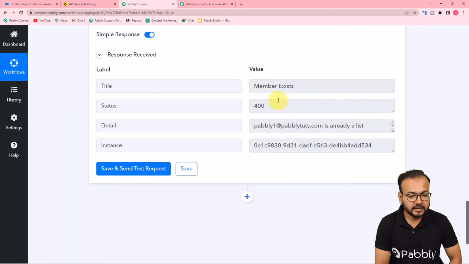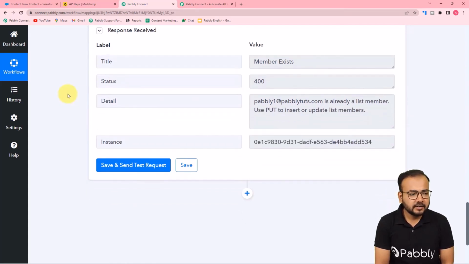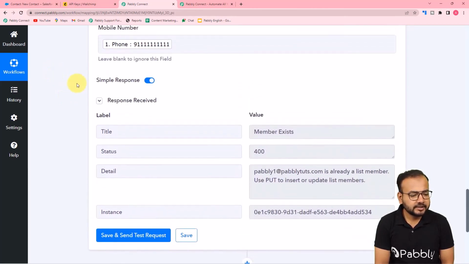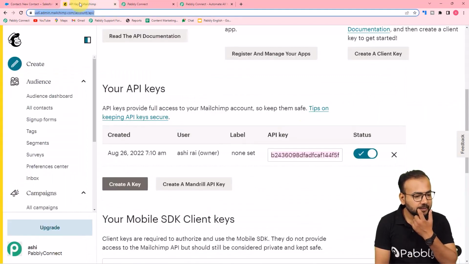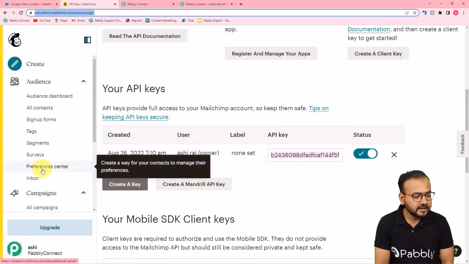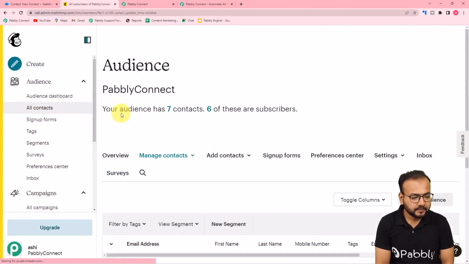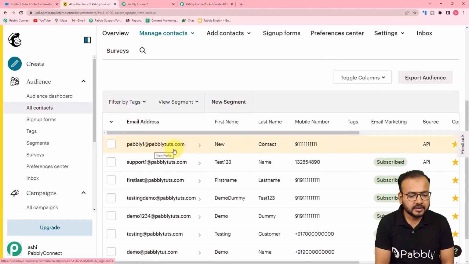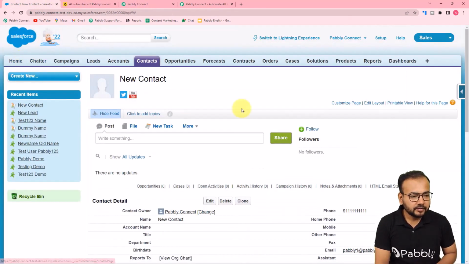Okay, so it is showing that this member already exists. So this email ID is already present in my Mailchimp list, guys. So not to worry, the automation is set, and I can show you how it is going to work. And let us just go to Salesforce. Okay, and here let me show you the contact section in Mailchimp as well. This is Mailchimp, and here we have all these contacts section. Okay, and here you can see the person is already present here like this. That's why it is not creating the new contact here, but the automation is set. Let me show you how it is going to work here, guys.